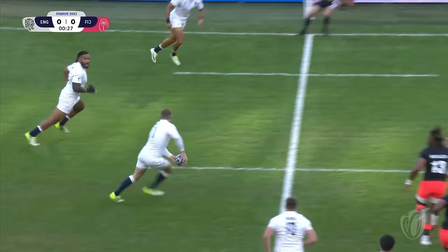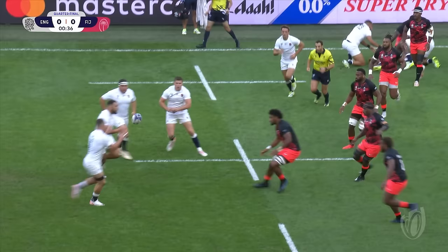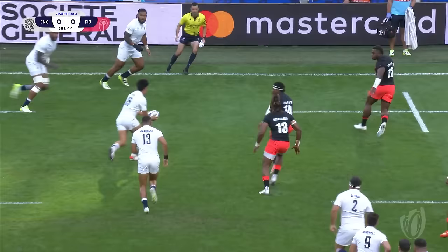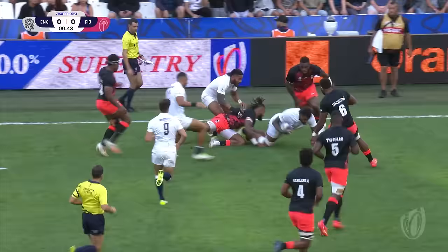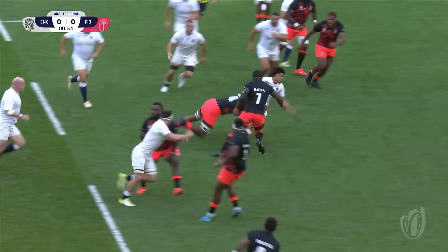Here's Toi Lange in an early collision. Some of those big bodies, I think we're going to see plenty of those. Farrell across the line for Ben Earl. A change of direction here, a switch of play from England. Smith playing up in the line and nice and tight as Lawes carries well and is brought down by Matawalu, Fiji's wonderful captain. Again, Smith in close, throws a dummy and almost through, just tipped up by Narsila Sillett.